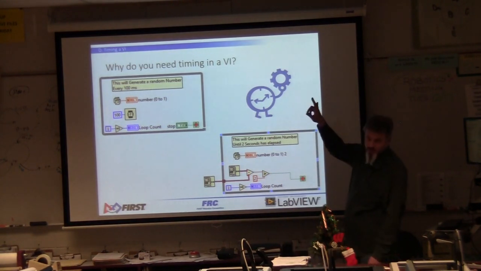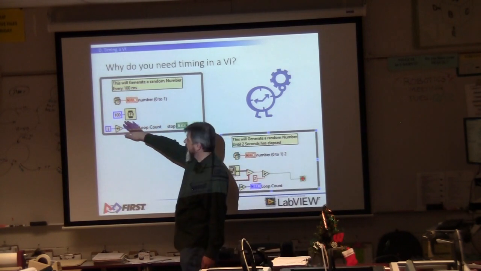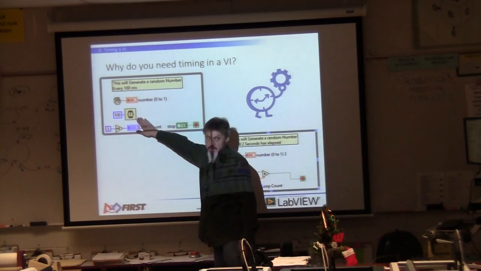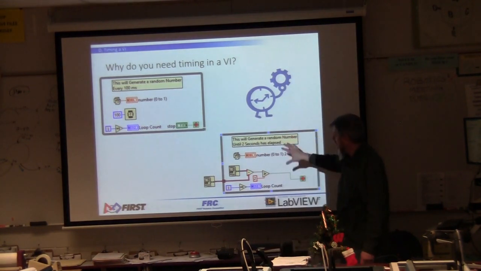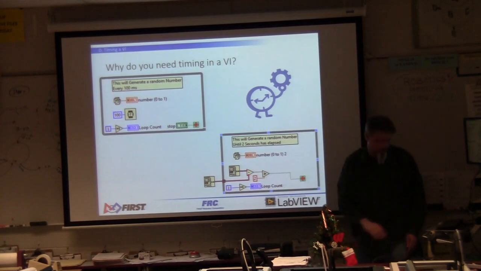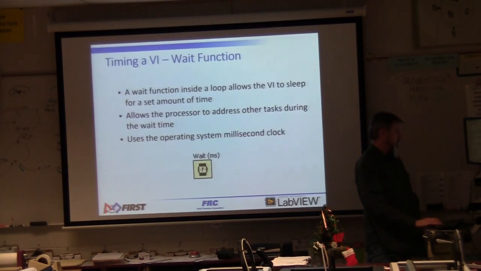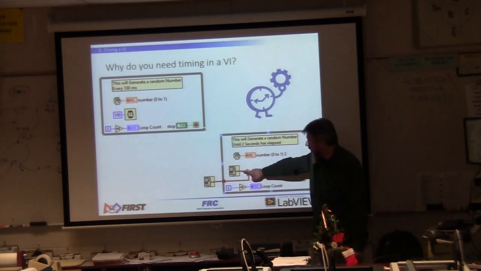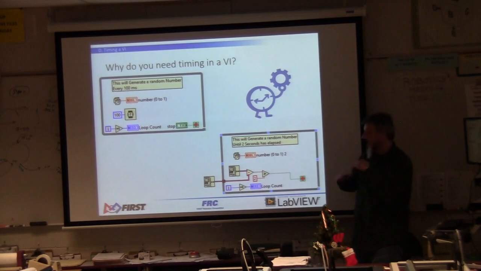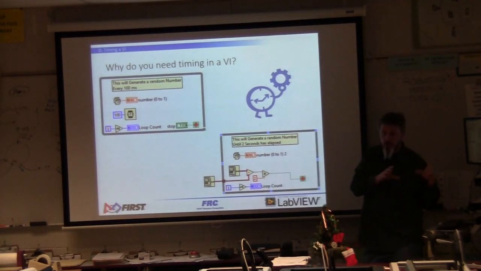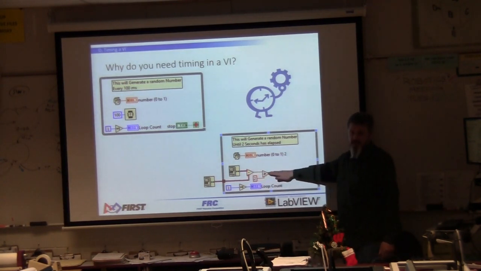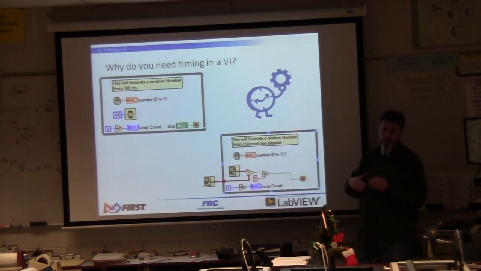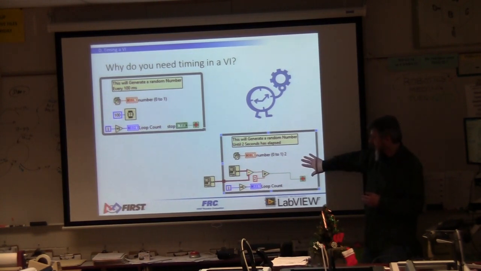The other thing we talk about is timing. There are two types of timing in LabVIEW. One is blocking timing, where we're blocking everything inside that loop from running until this timer completes, and then we run again. The other function reads the current clock time, and you compare it to a previously acquired clock time and subtract the two to say how much time has elapsed. So this is like an elapsed timer. It doesn't stop the loop; we just keep asking, is my time up? Is my time up?